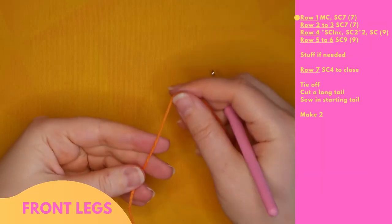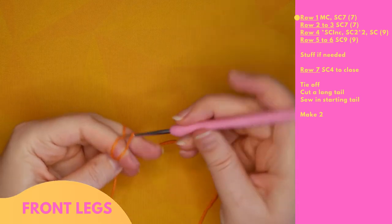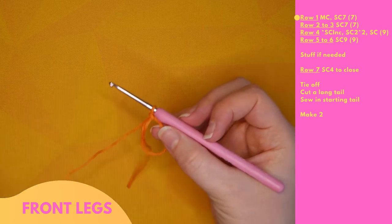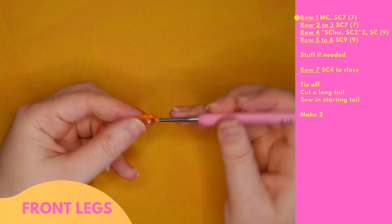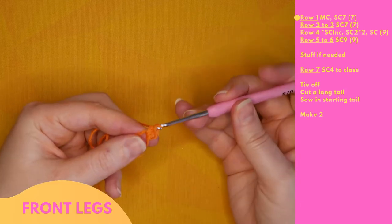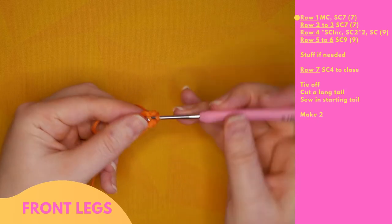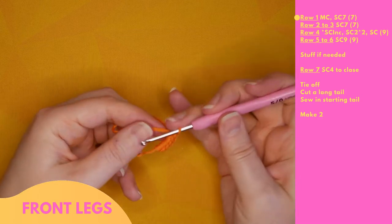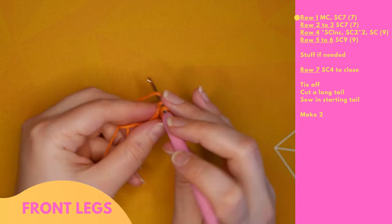Next, we will be making the front legs, starting with a magic circle, then 7 single crochet within. One, two, three, four, five, six, seven.